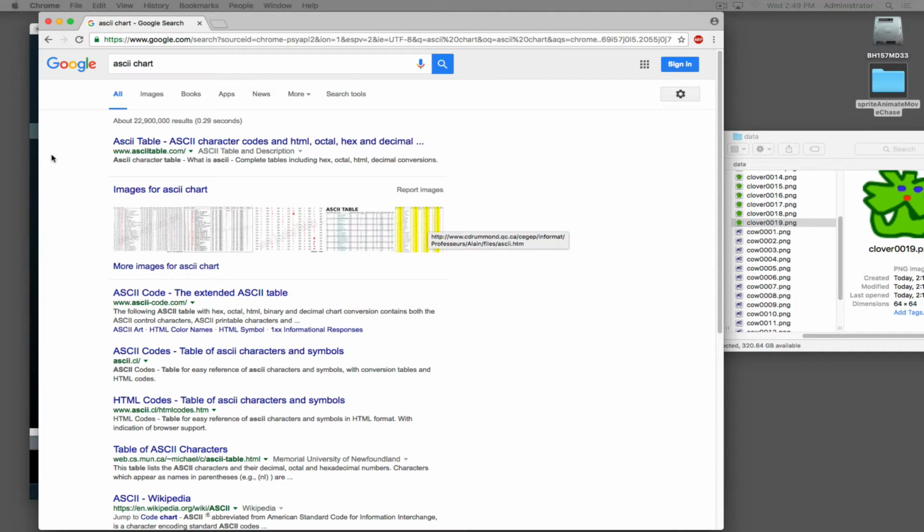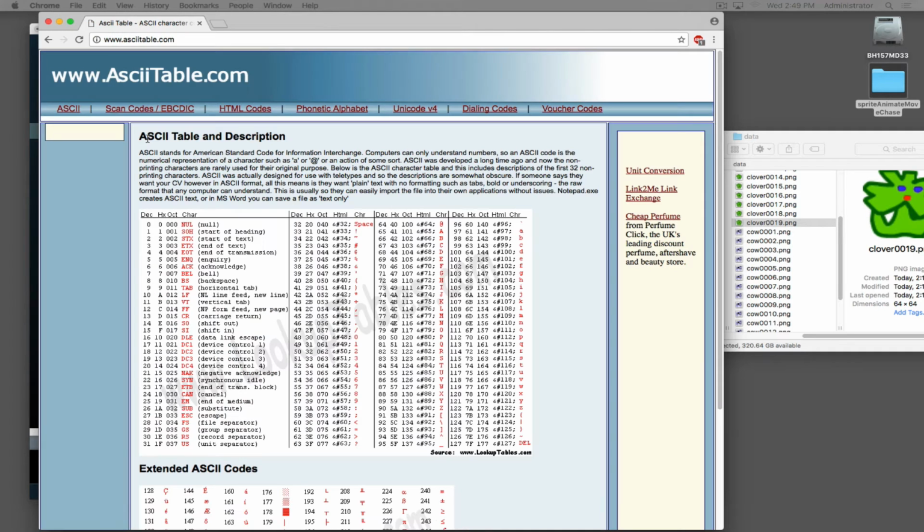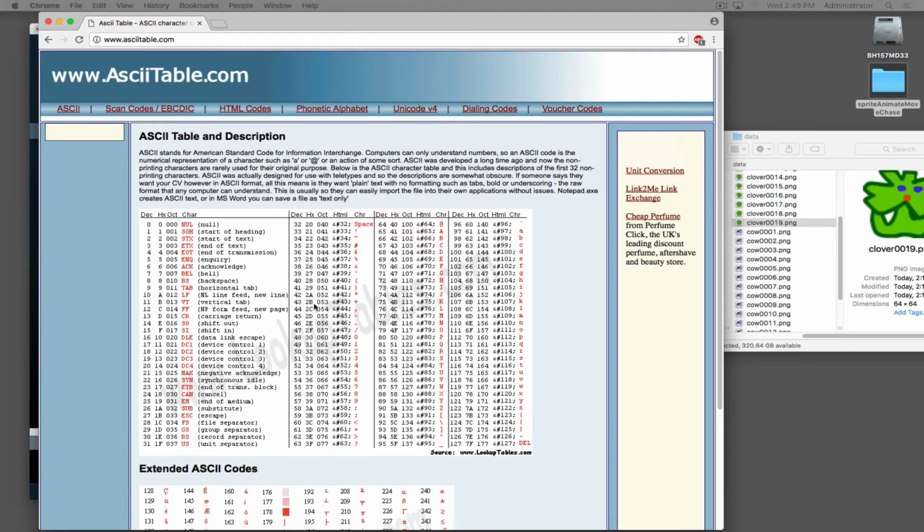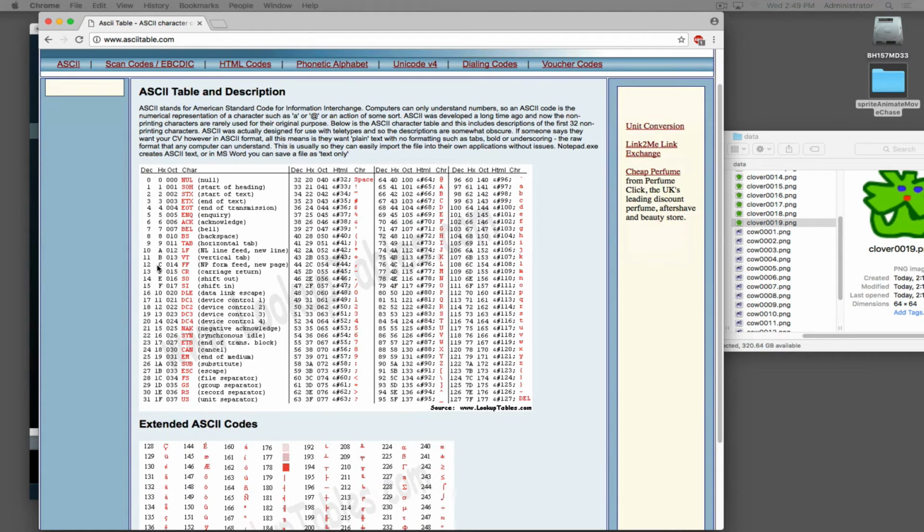The characters are contained in ASCII codes. If we look at ASCII, American Standard Code for Information Interchange, we see there are numbers, and these numbers correspond to pressing specific keys on our keyboards. So we have HTML character codes. We also then will have specific codes that will respond to the different letters.